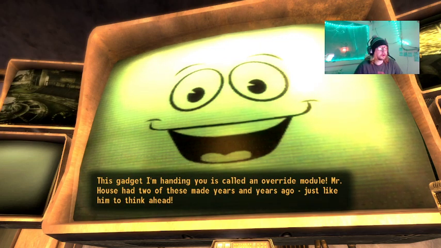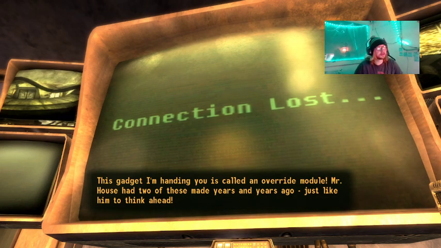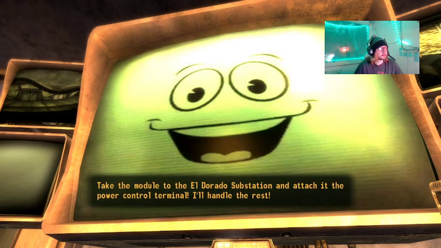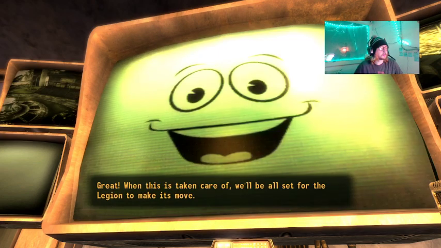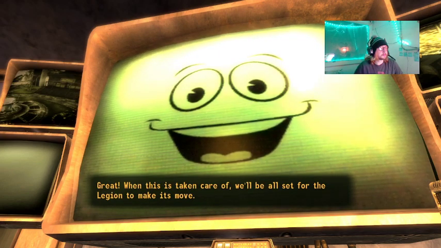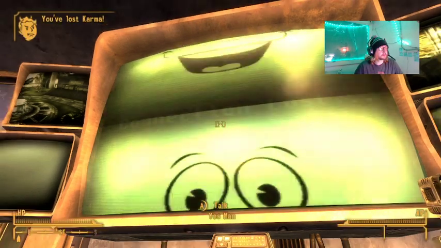This gadget. Oh, I thought we were going to be given an opportunity to do a quest for that. Mr. House had two of these made years and years ago. Just like him to think ahead. Take the module to the El Dorado substation and attach it to the power control terminal. I'll handle the rest. Okay. Great. When this is taken care of, we'll be all set for the Legion to make its move.